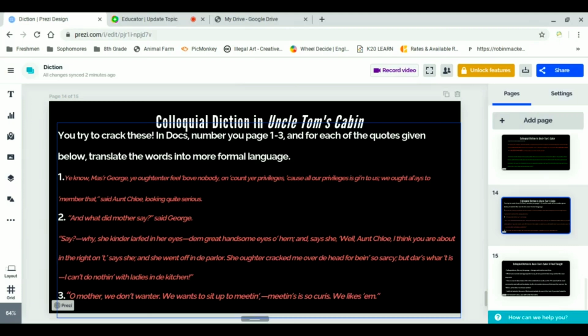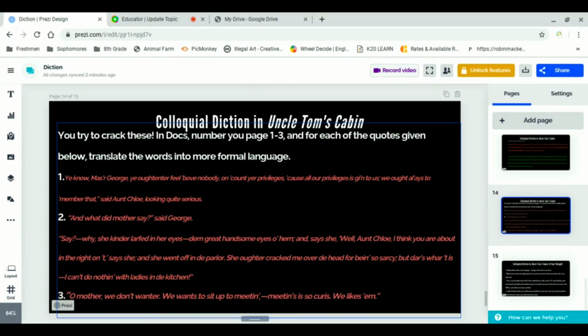So what I'm going to have you guys do is, in red, kind of like what I just did, you're going to read it out loud on your own and try to figure out what she's saying, because it's easier if you say it out loud than if you just try to read it silently. But you're going to take what I've written in red on your Google Doc that's attached to this assignment on Classroom, and you are going to put it into your own words. Try to make it as formal as you can, kind of like what I did, and you can also refer back to what I did to try to remember how to do this.